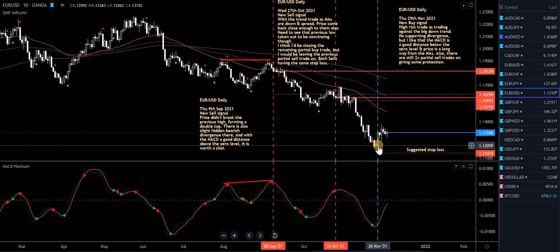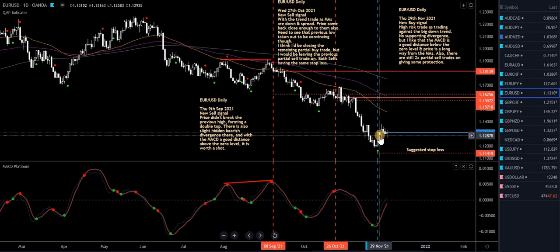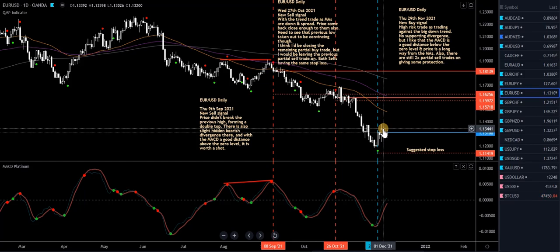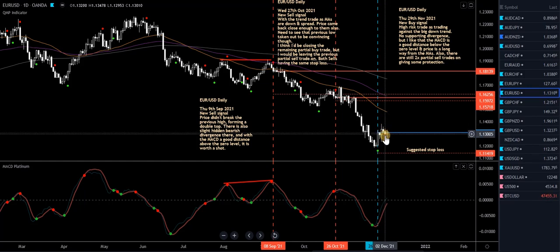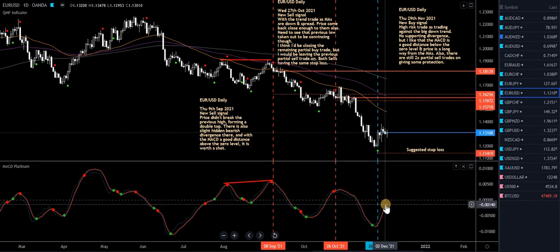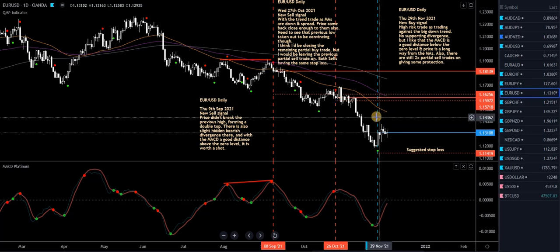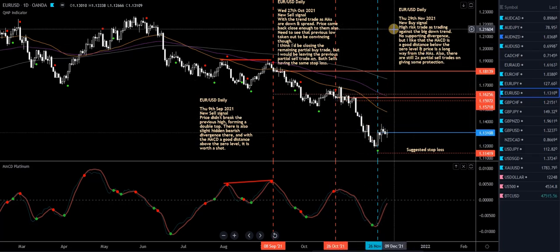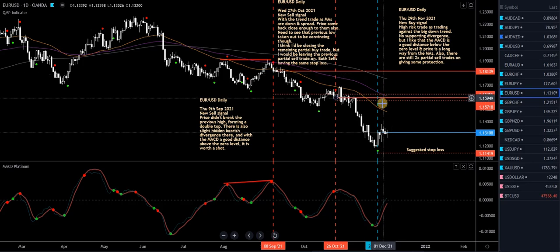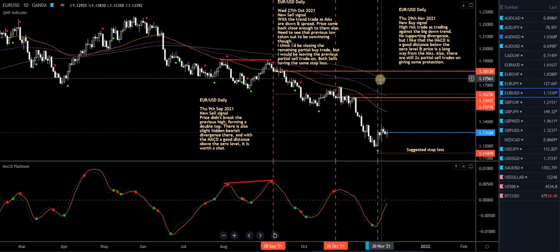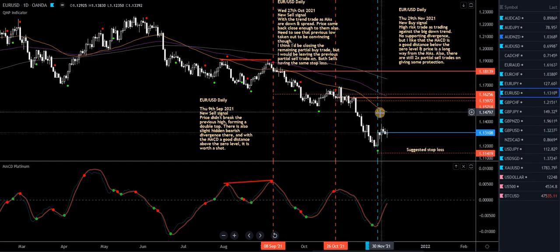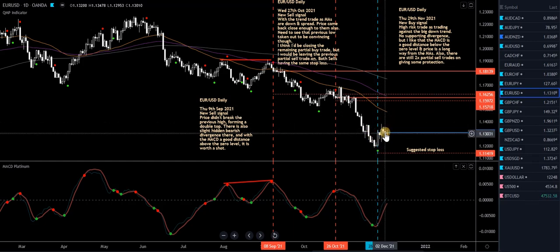Took this buy early in the week. Oh, hang on, Friday, Thursday, Wednesday, Tuesday... Monday last week. So we took that on Monday. Went nowhere, started to go up nicely. Non-farm payrolls, it's still around the entry level. Look, and the MACD Platinum, it's against the trend. It's a high-risk trade. There's no divergence supporting it. The reason I took it was because price is a long way from the MAs, and I've got these two sells on. So it's not a bad setup.